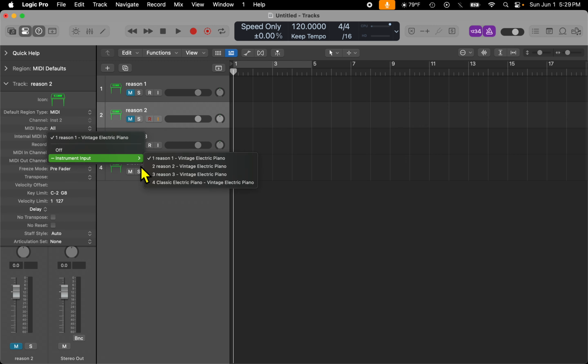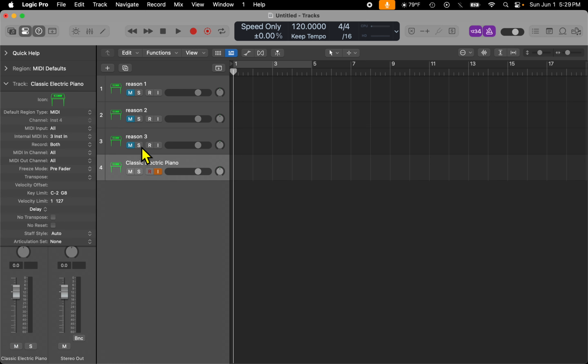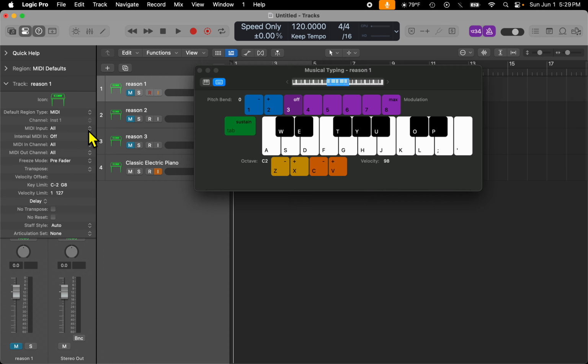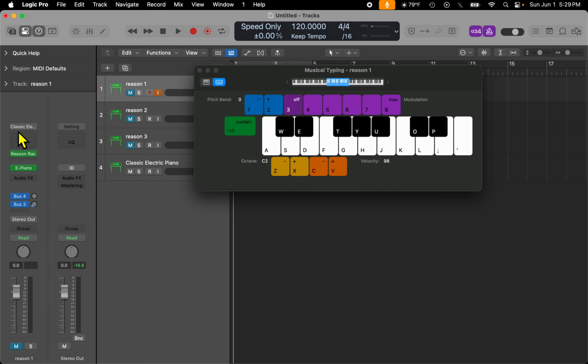What is this routed to? It's routed to 3, 2, 3, 1. So I know it's working because, at least I'm pretty sure it's working.